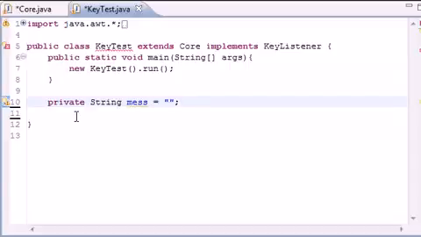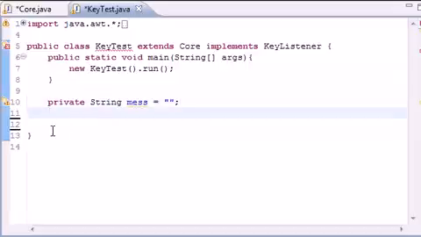Oh good, it stopped. All we're going to be doing is typing a letter on our keyboard, and when we type it, it draws on the screen. It says like you pressed S or something, and when we release it, it's going to print out on our screen you released S or something. But it's just to demonstrate how you can actually send information to your game and get some information back. And later, instead of just having stupid words, we're going to be moving around images and stuff like that. But once you see how key listeners work, it's going to be really easy to move forward. So let's go ahead, and I'm just going to make this string variable.